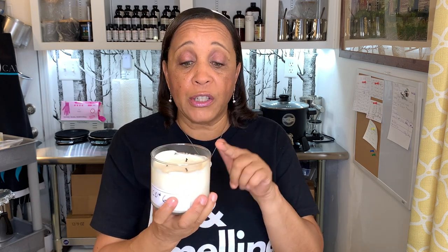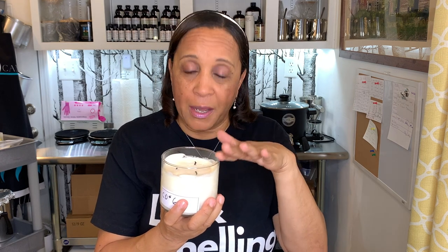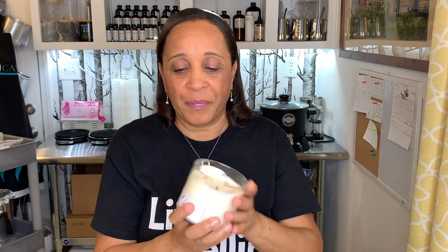If you have a 4-inch wide candle, you're going to allow this to burn at least 3.5 to 4 hours. And then you're going to check and see if you have a full melt pool that has melted to the sides of the candle jar. And if you don't, by the second or third burn test, I think that you can choose and say that that wick was too small and that is not a good option for that particular candle with that fragrance and that wax. Okay, so I haven't burned these all the way down.